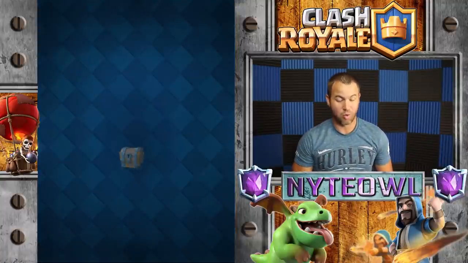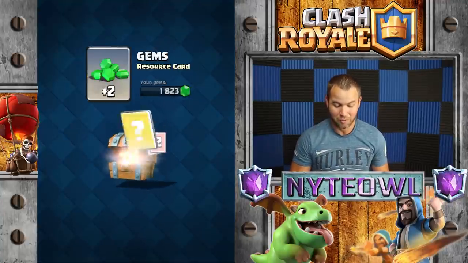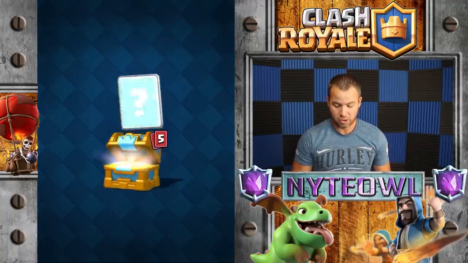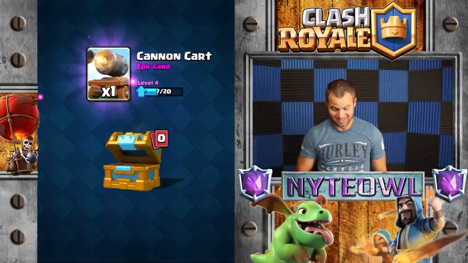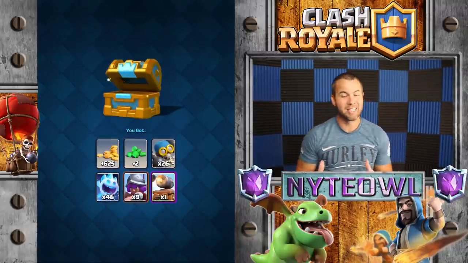Let's get into some battles right after I open this free chest, because it's going to be banging. Oh, I have two free chests. Wow. How long has it been since I logged on? Probably too long, apparently. Let's open up a crown chest. Give me something sweet. Uh-uh, girlfriend. Cannon cart. No band, okay? I know I got reamed a little bit when I built the cannon cart.